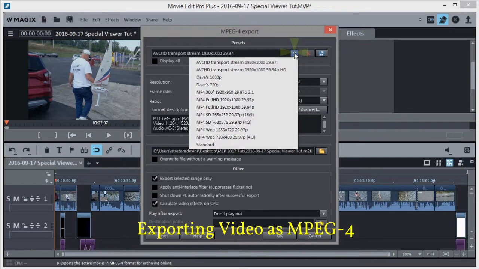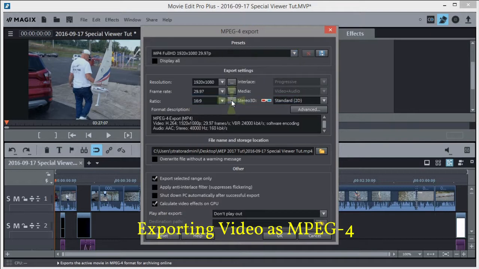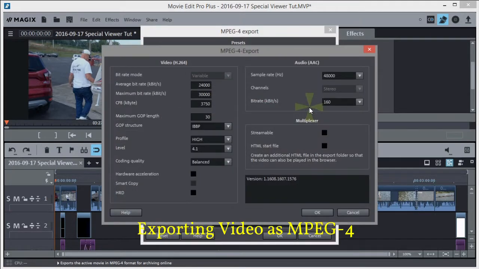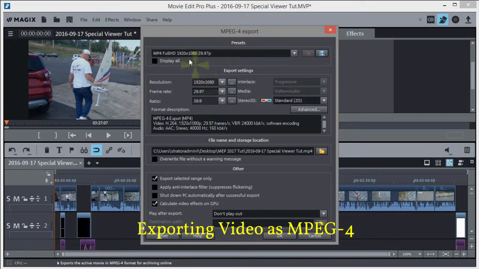This movie here, I think I'm just going to go with 1080p. So I'm going to use my special format here, which is Dave's 1080p, which is just actually full HD right here. And so I'll just use full HD. And that's what we got there. You can go into advanced if you want to see these settings that I have. That's the default full HD settings. Nothing special there. I just got it right off there, template.